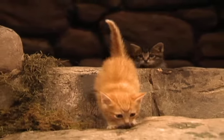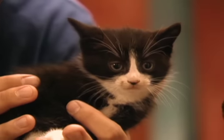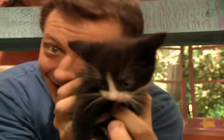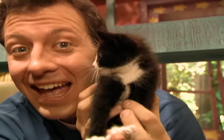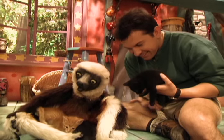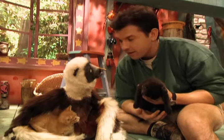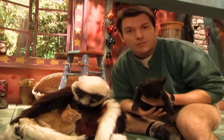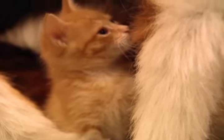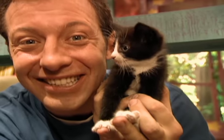Speaking of eyes, this little guy has light green eyes. Look, Zob. Wow, green eyes and really long hairs on his face. They're called whiskers, and cats and kittens' whiskers are really good at feeling things. Hair with feelings. That sounds great. Yeah, and kittens' whiskers help guide them through tight places at night. They use their whiskers kind of like extra hands to feel things. They're a little ticklish, too. Huh?